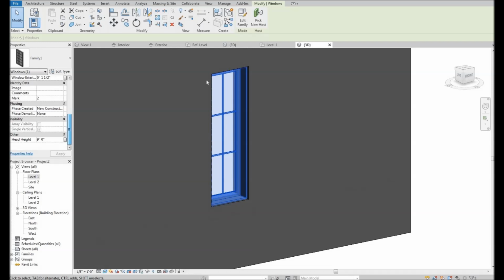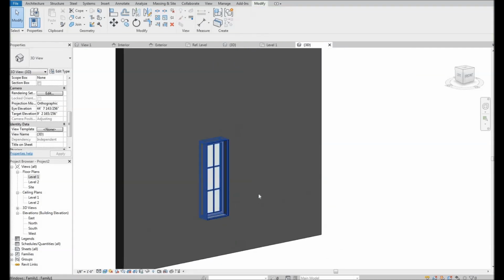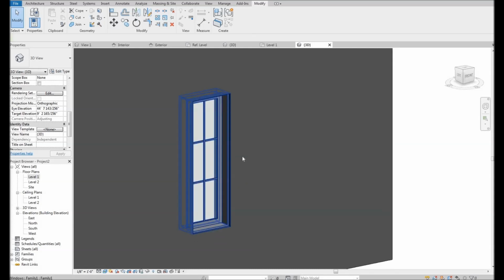So if we wanted to use this window family without the muntins, we could just check a box and turn muntins off entirely. We could do something like that, so that way this window is even more versatile. We can also use this in brick and stone exteriors and actually have an inset for it, and set the window back off of the face of the exterior. So it seems to work pretty well.